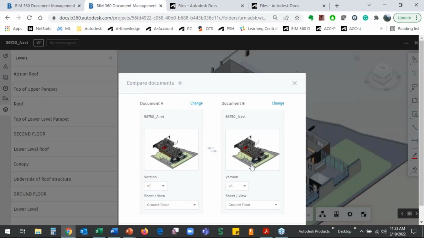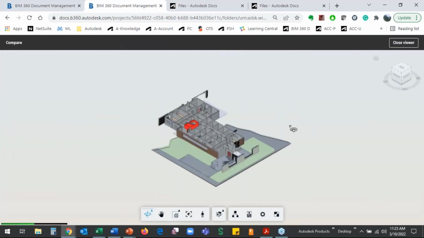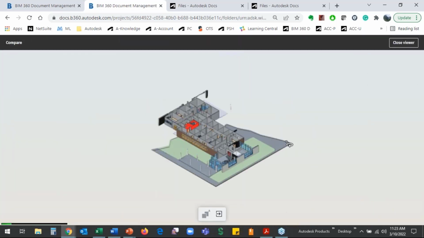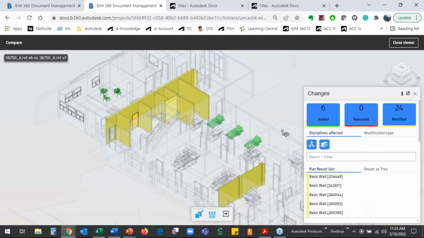I've got this one set up a little bit more to look at. So here, if we zoom in, you can see that I've modified, I've added a few things. If I don't want to see the modified or the added elements, I can just simply toggle those off.